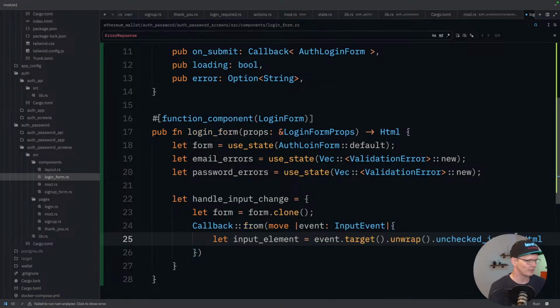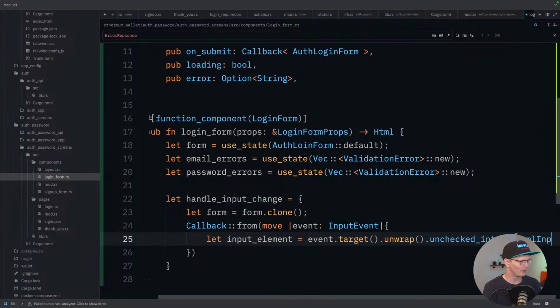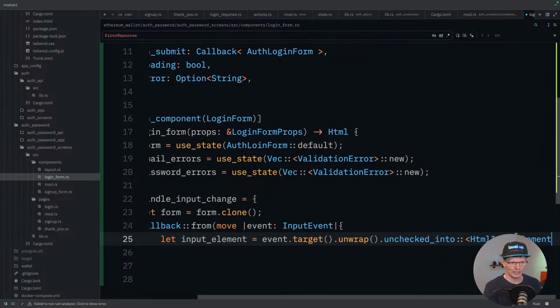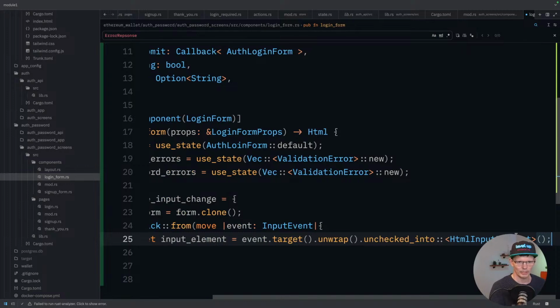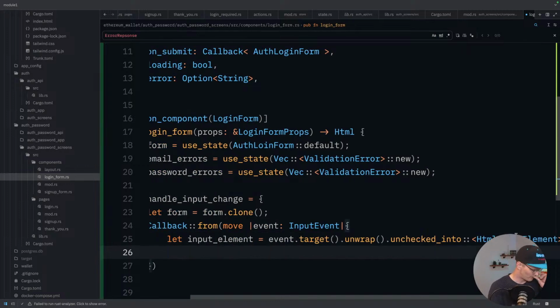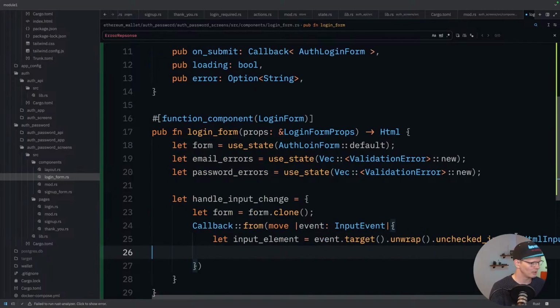The target is a generic DOM element, and we're now casting that into an input HTML element. And we're doing that unchecked because we don't really expect any errors to happen here.